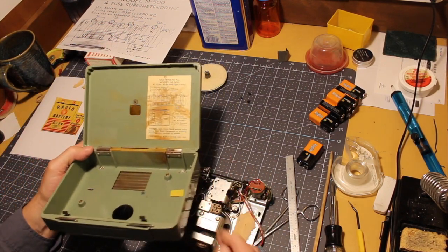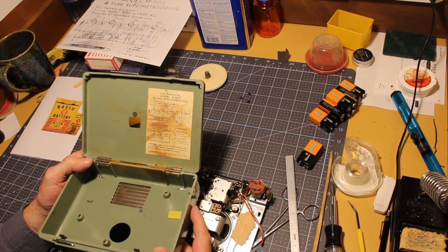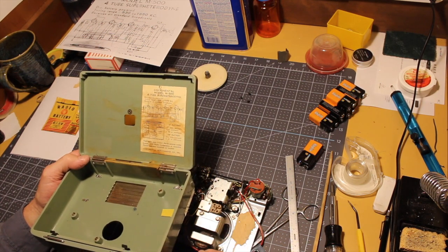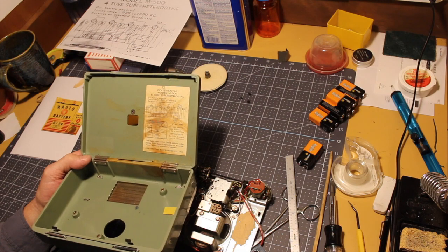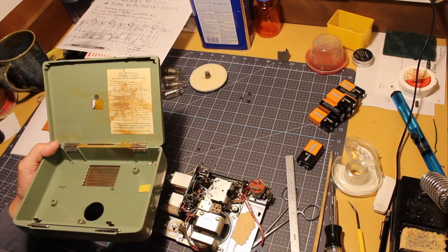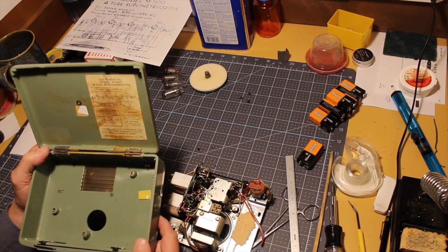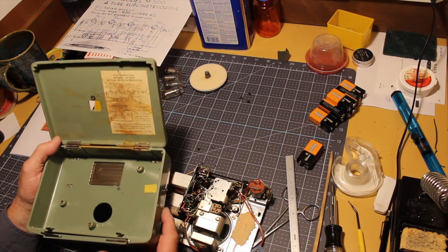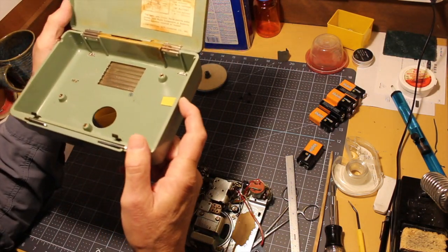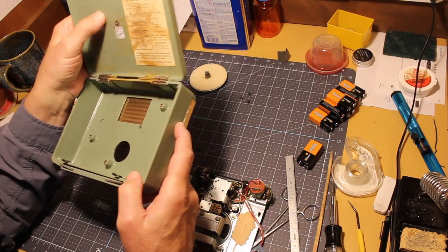And of course, the biggest problem with washing it is this label. What I'll have to do is take a really good picture of that as best I can and recreate it, because it might survive a wash. It probably won't, but it might. And I can't use the acetone trick on that, because acetone will damage this plastic case, I'm pretty sure. I'd be surprised if it didn't. But there are no cracks in the case. All looks good. Just dirty. A little discoloration there from I don't know what.